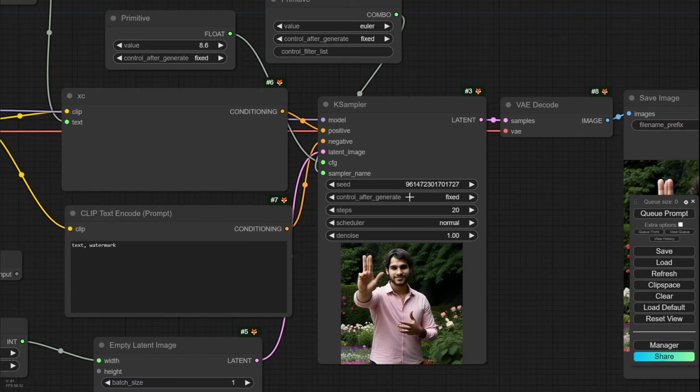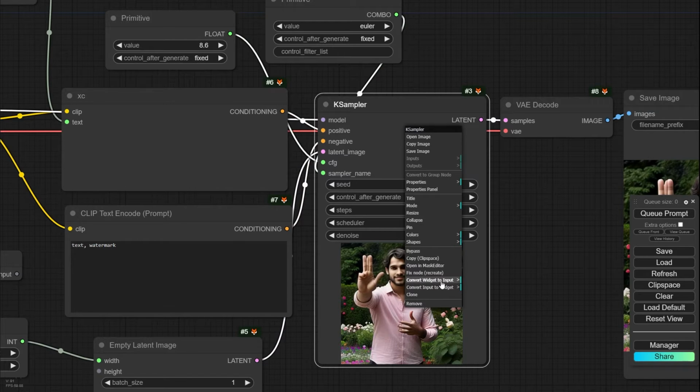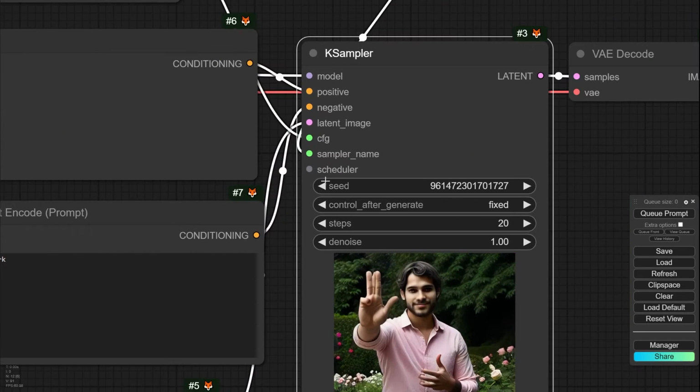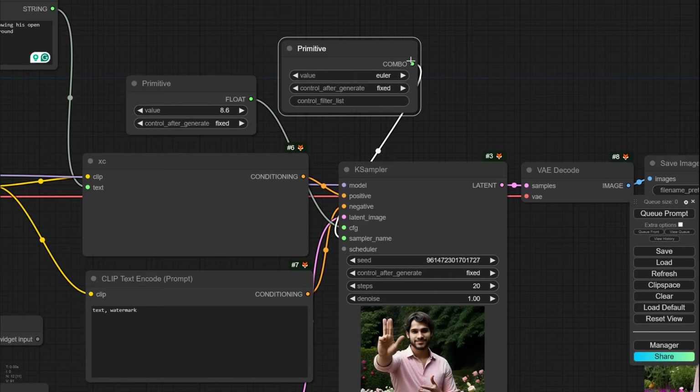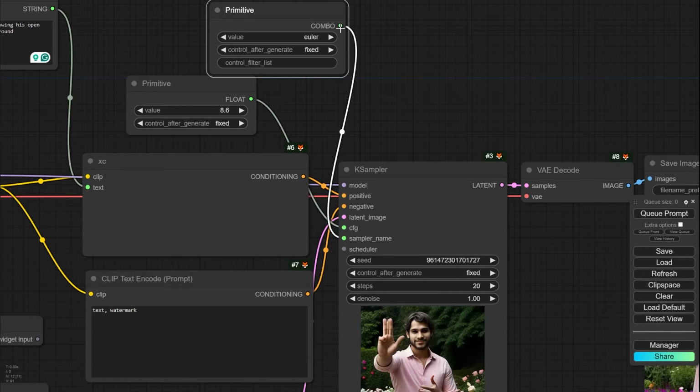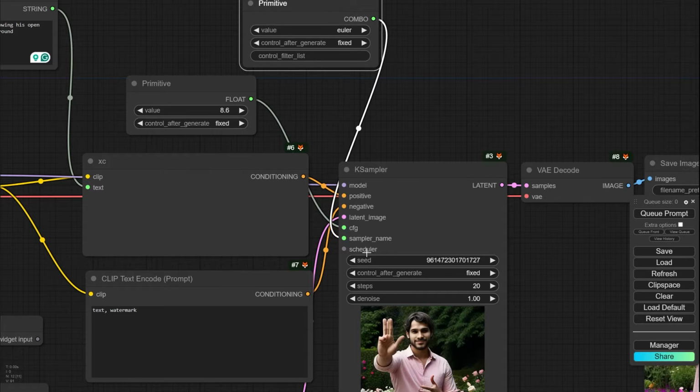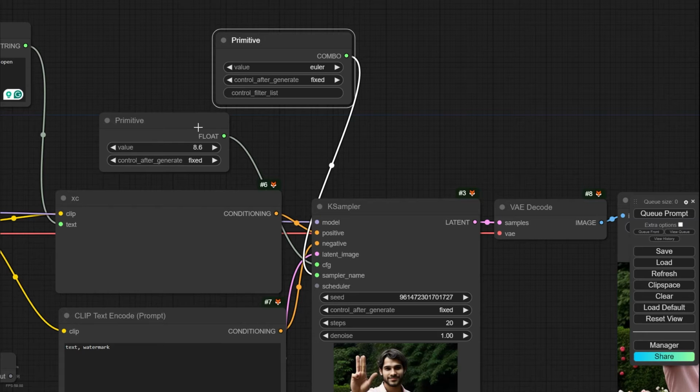So for example, the scheduler is also in combo format, but I cannot connect the combo format that is connected to the sampler also to a scheduler. It will not be connected, you can see. So it's very important to make a new primitive node for each one.